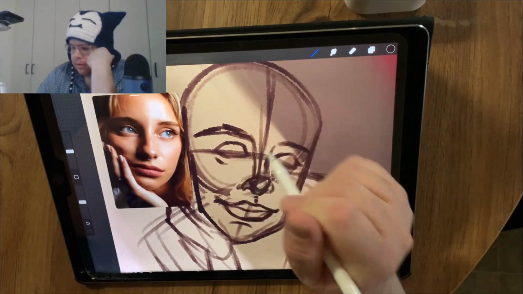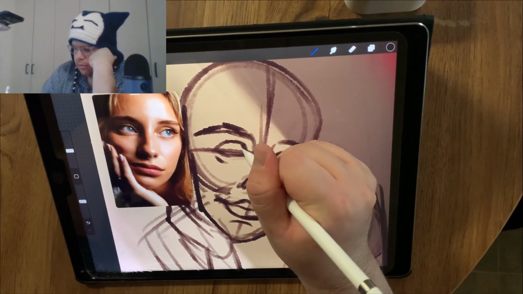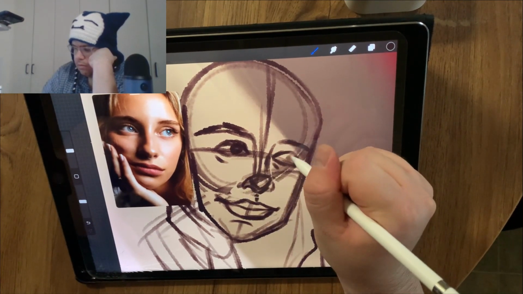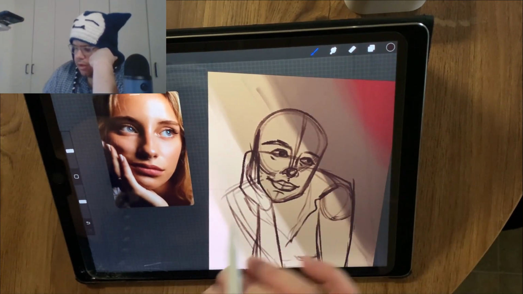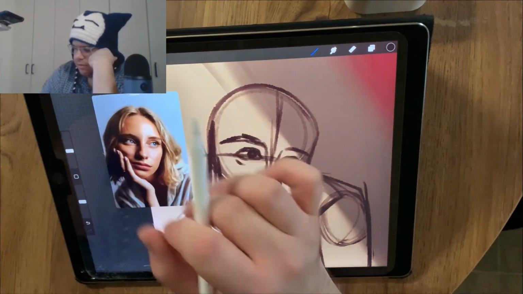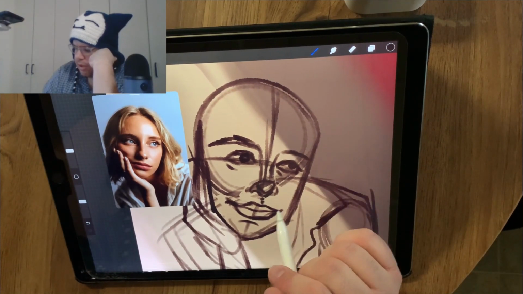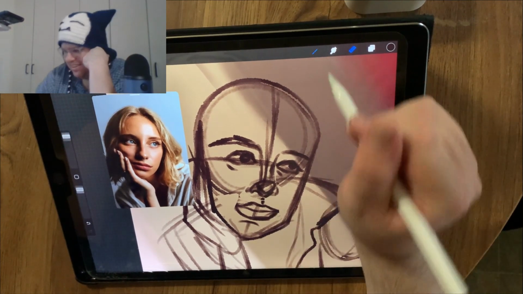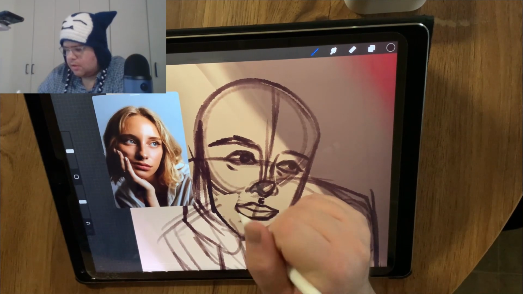She's got a bit of a... my figure looks much more happy than this one does. This one sort of looks apathetic, and mine is like fully smiling. So let's figure that out, because I want apathy. Here we go. Okay, so that's more there.